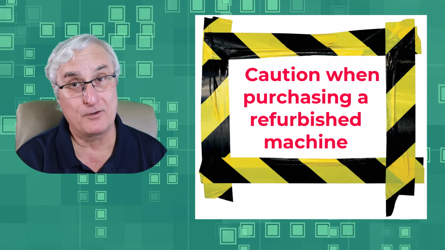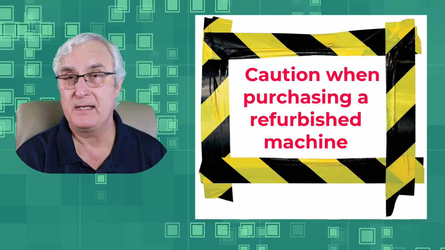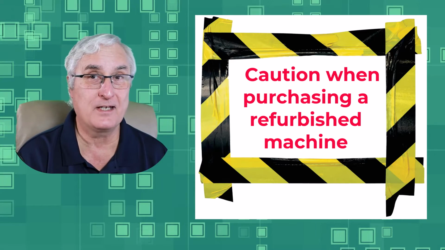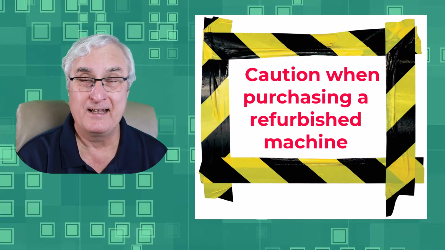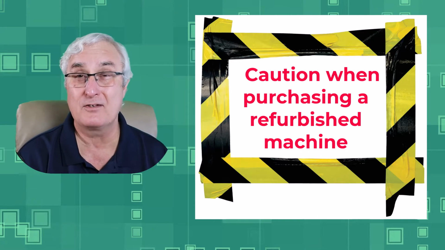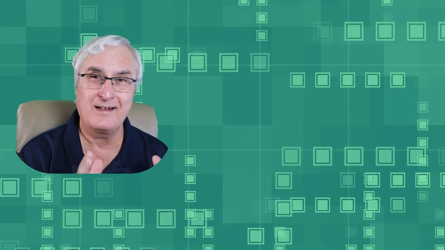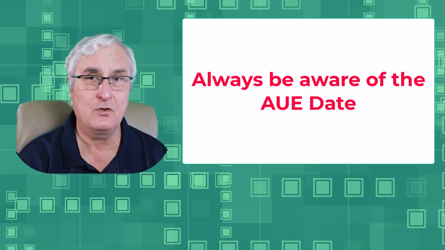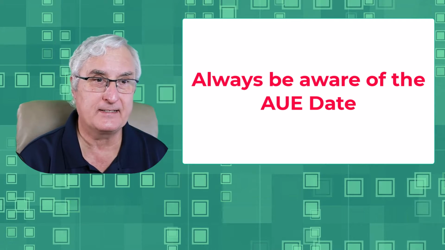So it's important that you be careful, particularly if you're going to purchase a refurbished Chromebook online, that you know that it could have a very shortened lifespan if it's already used up 3 or 4 years of its AUE. So be very careful with that. We're not seeing as many refurbished Chromebooks coming out now from school systems, because remember, they're all leased back, and then they refurbish them and put them all on Amazon to be sold. We're not seeing as many of those come on to Amazon now, as of course Chromebooks get more popular and the availability for commercial consumer products that we would buy increases. So always be aware of the AUE date when purchasing a computer.